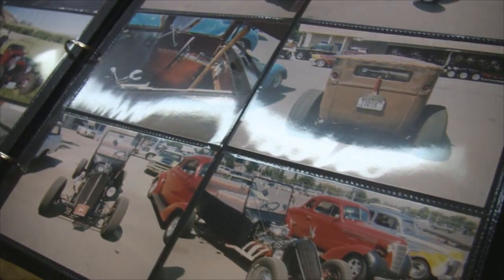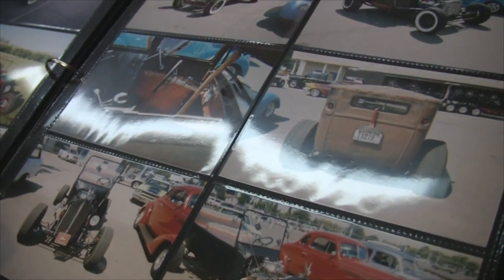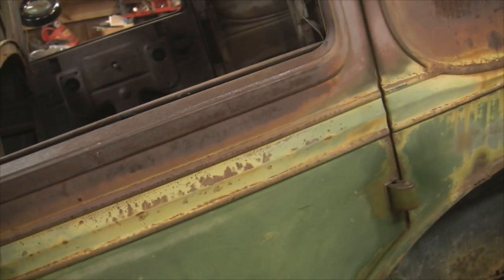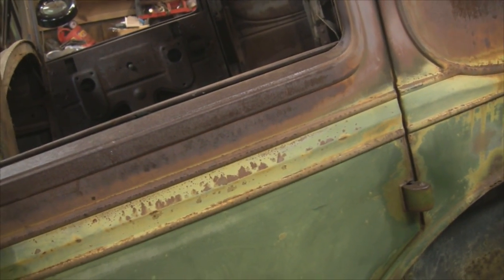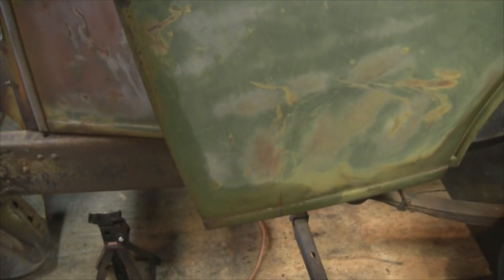The most common question, especially from the women, is, what color are you going to paint it? Yeah, that's what I told them. About the Rat Rod, I said, it's already painted. And the gal at the highway patrol office was talking to me about it. She said, are you going to paint it? And I said, it's already painted. She said, well, I've got to put a color down. I said, put down Rock Island Red.